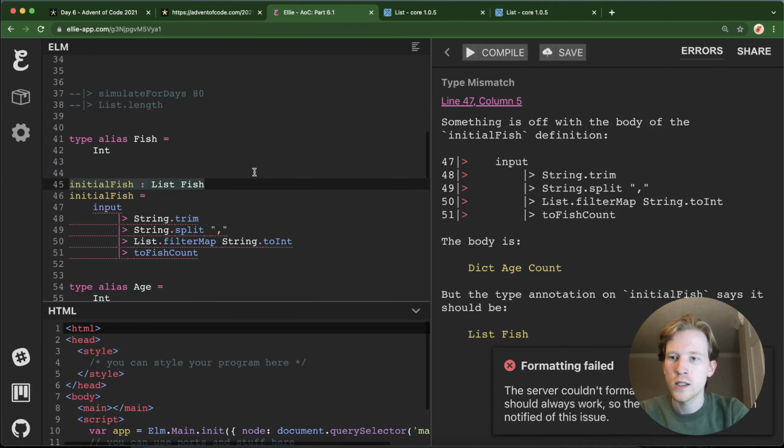I'm also going to update this. This function is going to stay the same, except it's going to be a dictionary that we're passing around instead of a list. So this is going to be a fish dictionary and a fish dictionary. So this function's fine. It's just the type changing, but we're always returning the same thing, so it works out. But handle fish aging is going to be a little bit different. Previously we were returning lists of fish, but now we're going to take the age, how many fish we have, and a fish dictionary, and return a new fish dictionary.